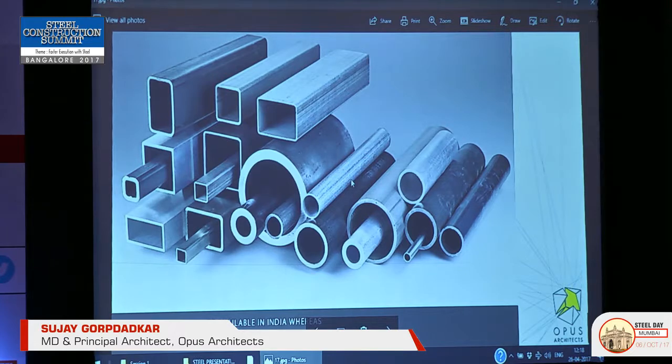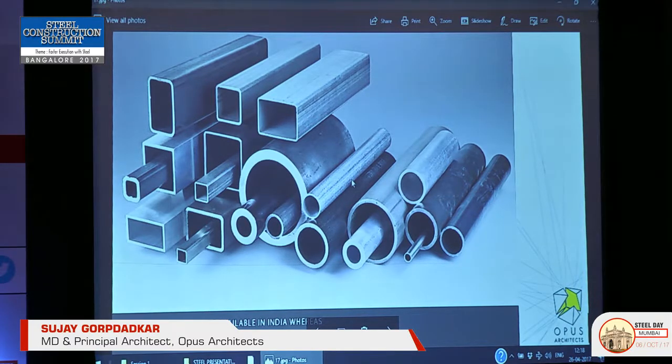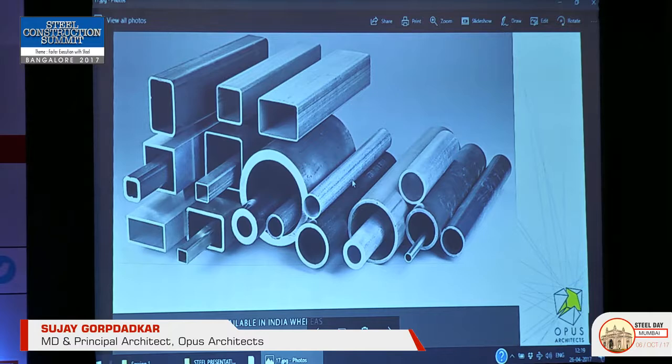The grades of steel and the various forms or shapes of steel that are available today are fairly limited. We are still in the British Zamana, if you like. Correct me if I'm wrong, there are a few architects here. If you just make a tube which was 25 by 200, every living architect here would use it as a pergola everywhere, all the time. It would replace a very vertical, finny looking tube. You don't get it.